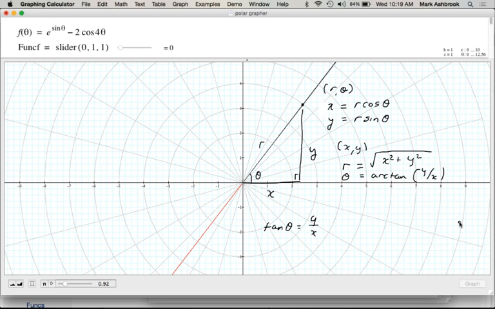Now, arctangent only gives you angles between negative pi over 2 and pi over 2. So, like you've seen in calculus with those inverse trig functions, you have to know what you're doing. You may have to adjust, add pi, subtract pi, make an adjustment to get the actual angle you want. Because if your angle is outside of the range of negative pi over 2 to pi over 2, arctangent is not going to give you exactly the right angle. You're going to have to adjust it with multiples of pi or subtracting or something like that. Okay, so watch out for that.